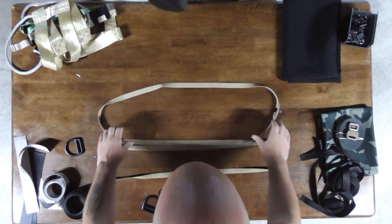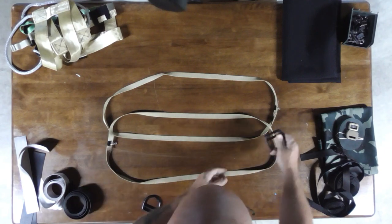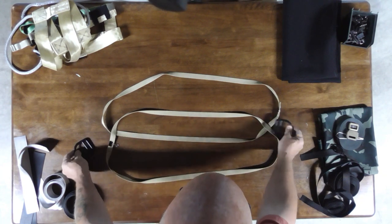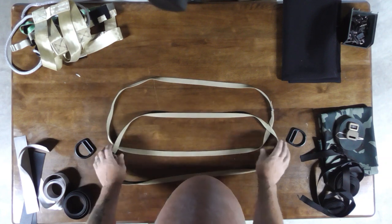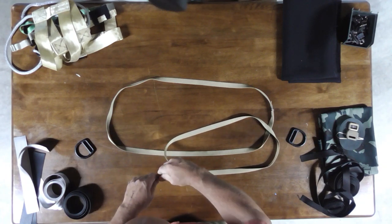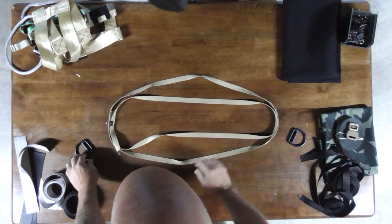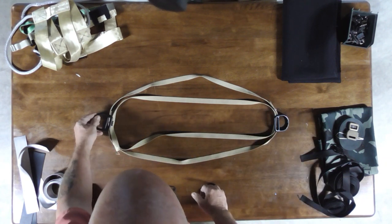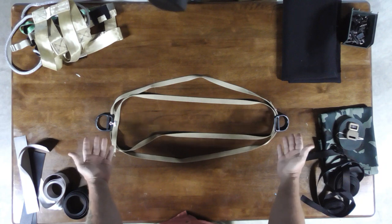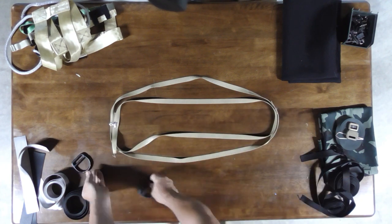Then you have a couple different versions of a series. One series version is where the saddle panels actually overlap and are connected, giving you your top panel and your bottom panel. A third version - and like I said, I haven't held these commercial saddles, so there's a lot of guesswork here - is a smaller loop inside of a larger loop, with either D rings or some other type of bridge loop connection.